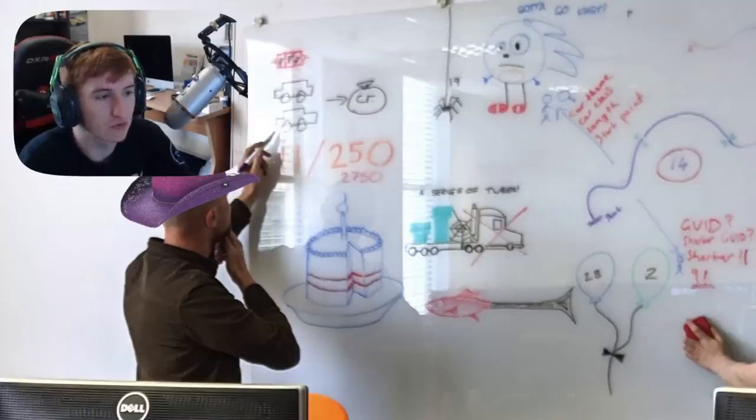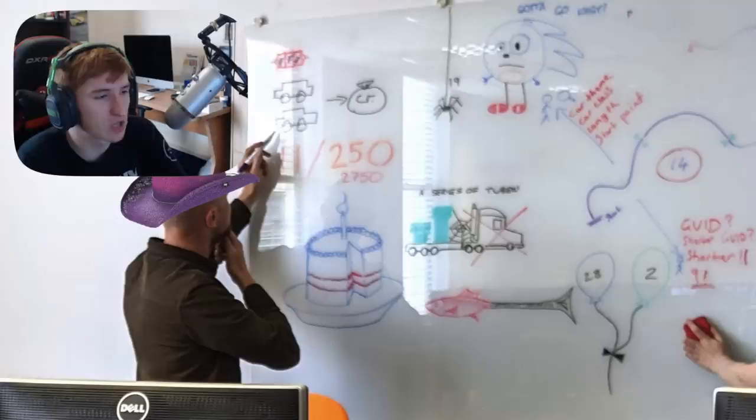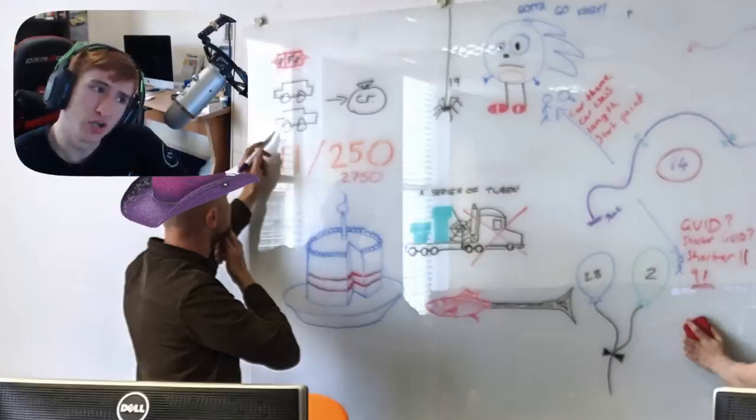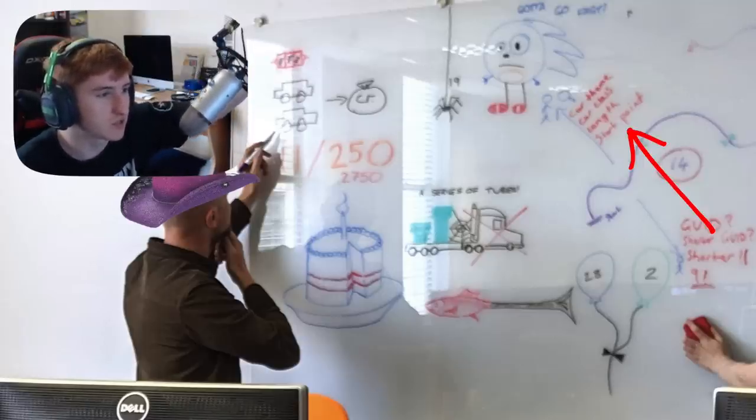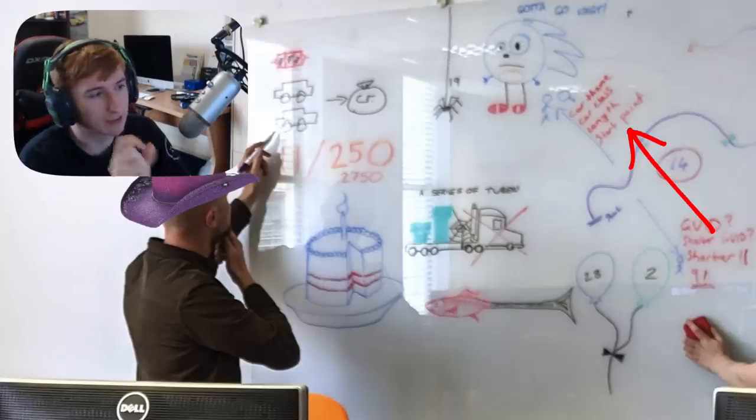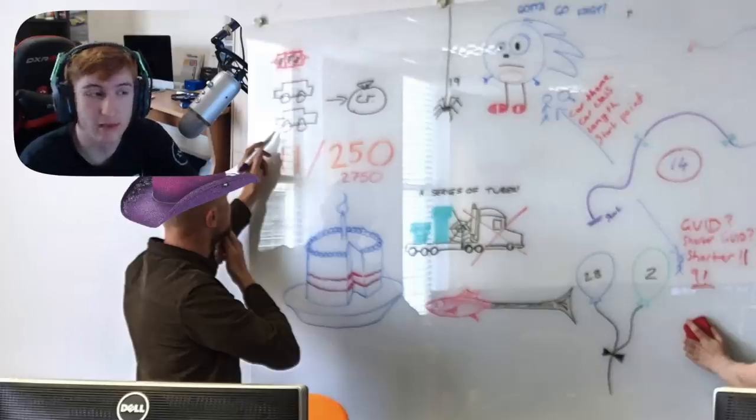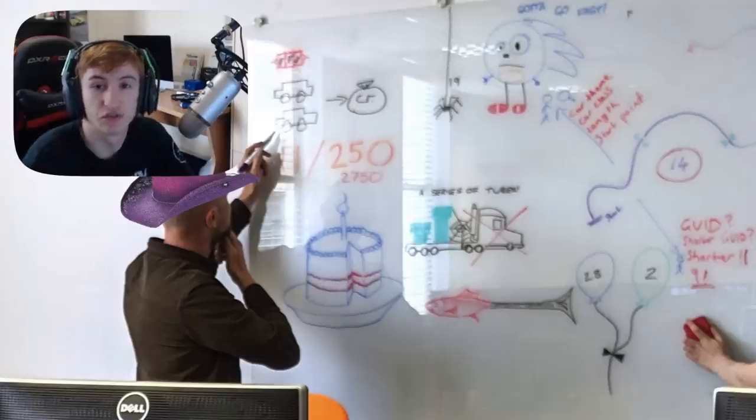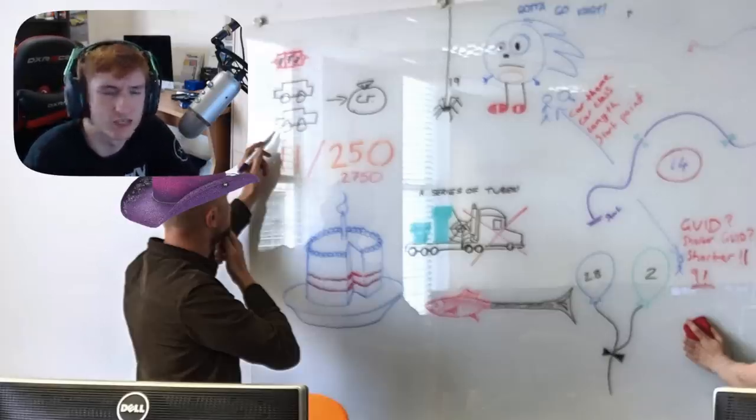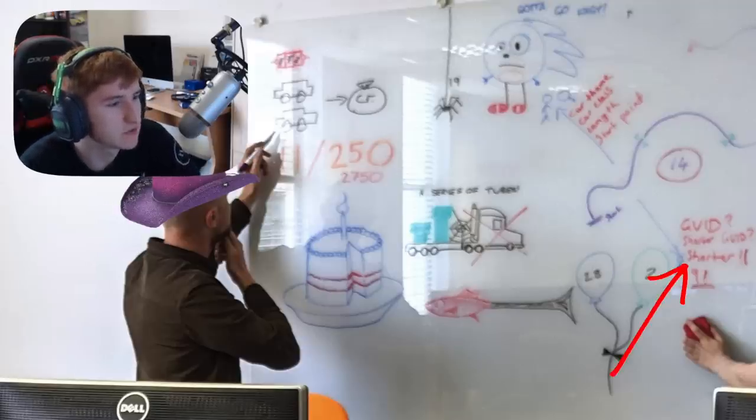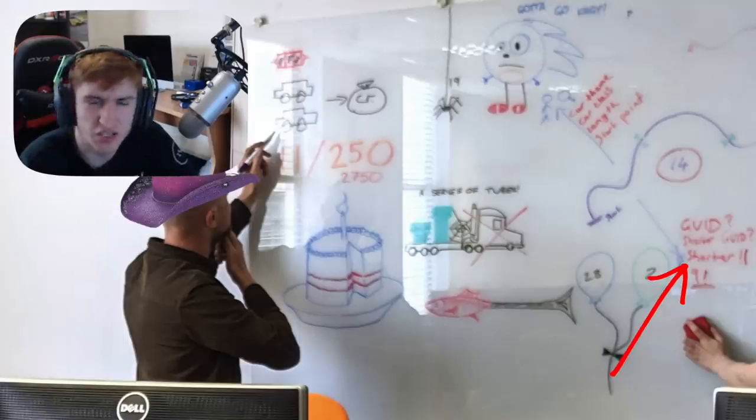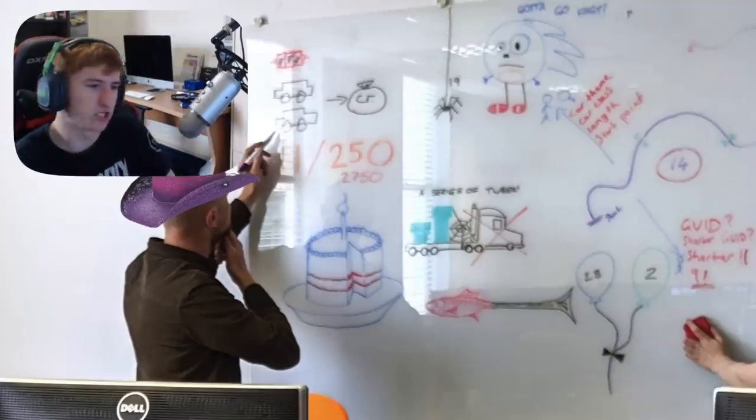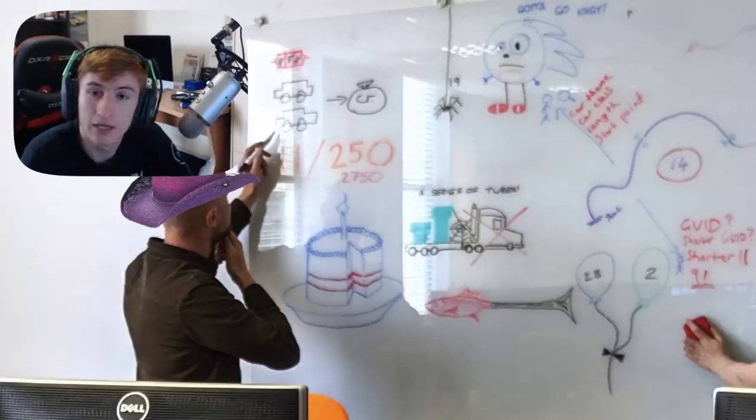On to the rest of the things on the whiteboard. At the bottom we have a couple of balloons which say 28 and then a number 2 kind of splitting from one string. I've had a think and I've no idea what this could mean. Then up at the top we have some text which seems to say car class, length, start point and then a little magnifying glass with a person next to it. To be honest I think this may be hinting at giving us the ability to search for route created waypoints. We can now search for a car class, search for a length and search for a start point of a custom race that we want to play and it'll find us custom route created points. Then a bit further down there's some more text which seems to say GVID, starter GVID, shorter and then the number 9. I don't really know what any of that could mean.